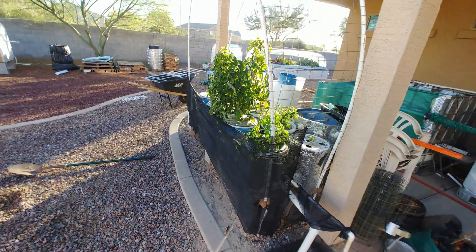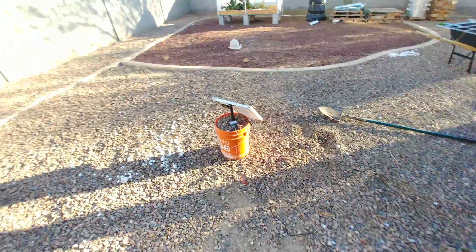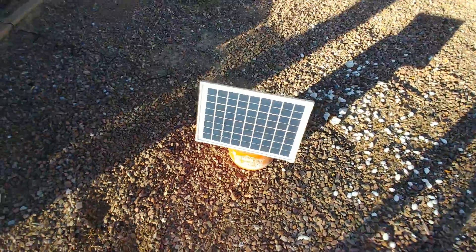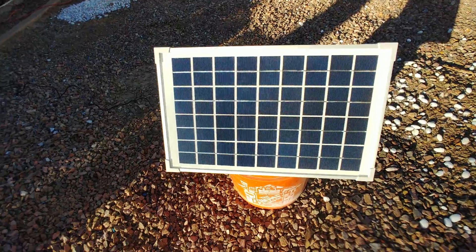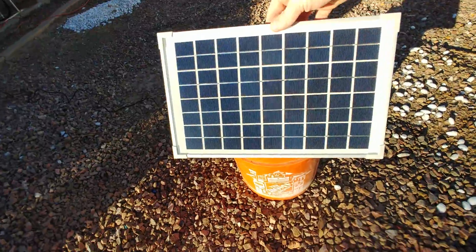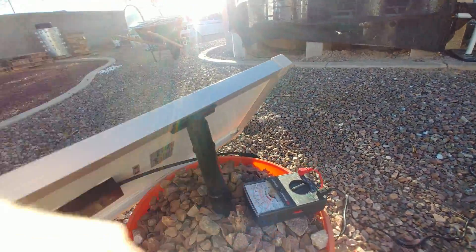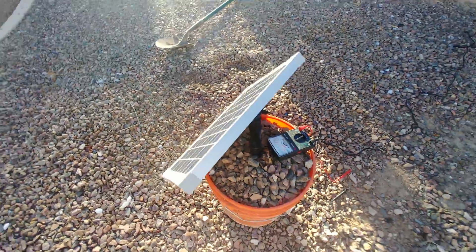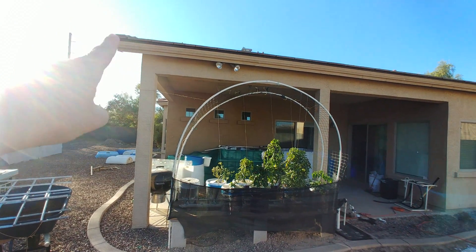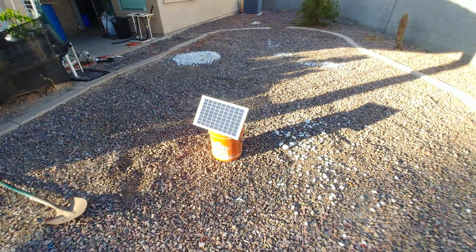I've got another day off tomorrow, so we'll see if I can come up with something creative and make this look a little nicer. That's a very tiny solar panel — I didn't really think it was going to work, to be honest. It's not very light either. It came with a little plastic stand, but I don't really like that, so I'm going to try to come up with something more durable. Maybe even attach it up here off the corner of the roof.